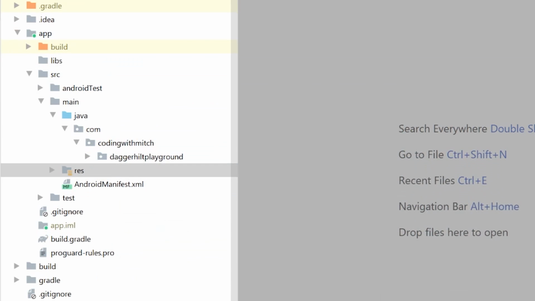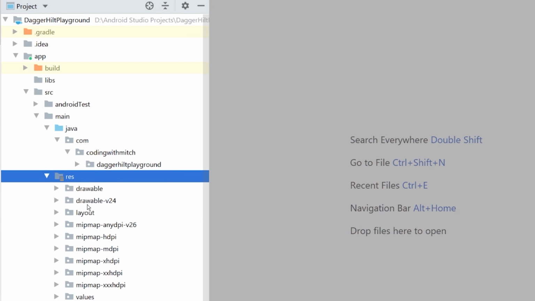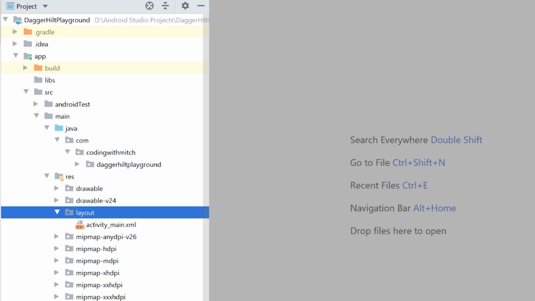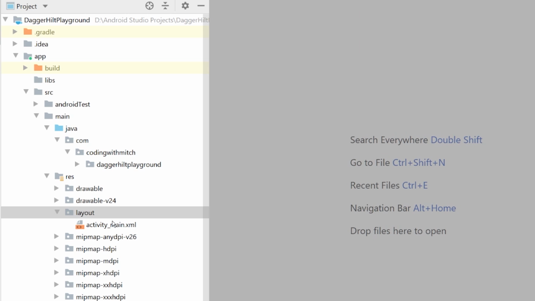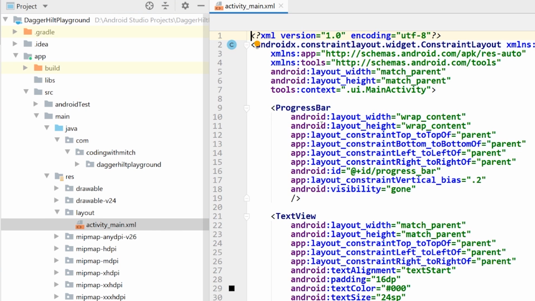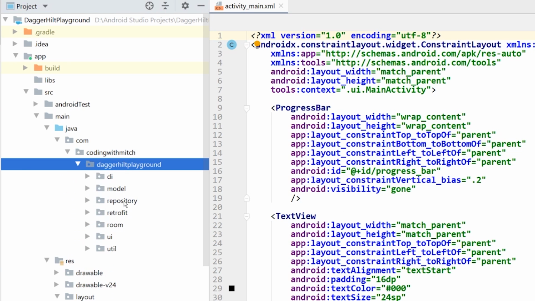So let's get started. As you saw in the previous video, which is the one that I'm carrying on from, we have a single activity. I'll actually launch the app just so you can see. The app launches, you see a progress bar, it pulls some network data, it caches that data, and then it displays that cached data in the UI. There's just a single activity and a single layout, which is activity main. Here's activity main, just a progress bar and a text view, nothing fancy.